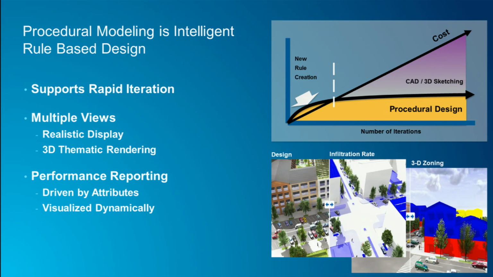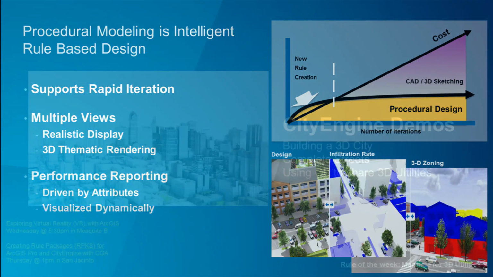And from the design perspective, the thing that makes it so compelling is this ability to do rapid iteration, where because you're not manually creating the model, you can do many versions of your potential design. Get realistic displays, get some thematic renderings off them, understand how they're performing, and then decide which one's the best design.